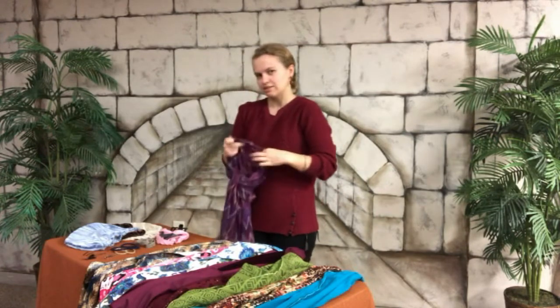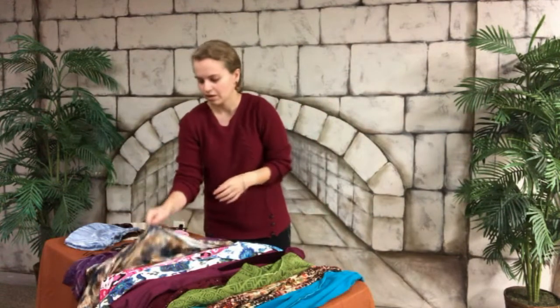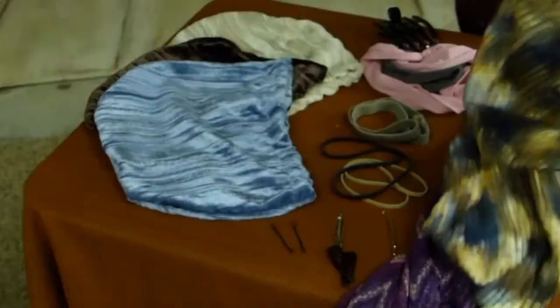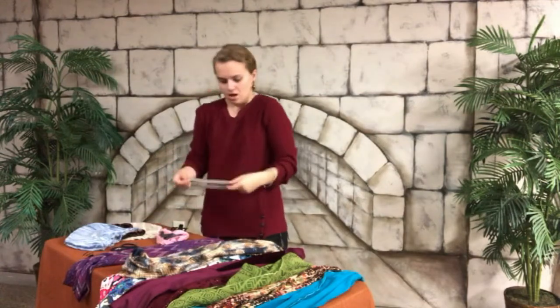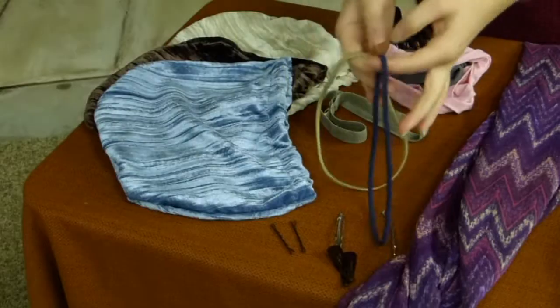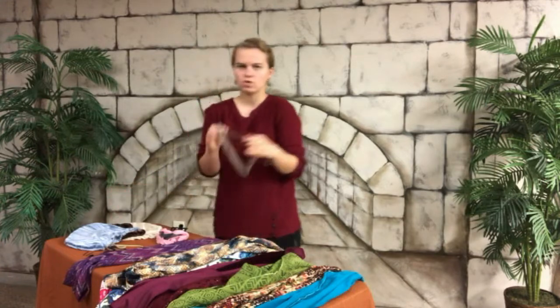Now the one that's a little more complicated, that you usually use with a one-sided fabric, like this one where it's got the pattern on one side and then the blank on the other, is this next technique. So this one, you would take, again, a headband. As far as headbands go, there's a couple different types. You've got the elastic type, and again, there's this type as well. But this one I love.